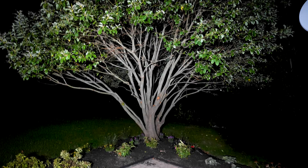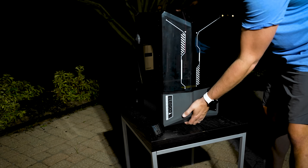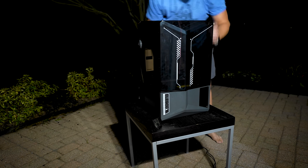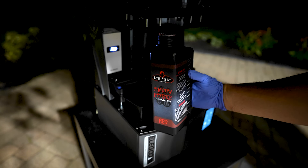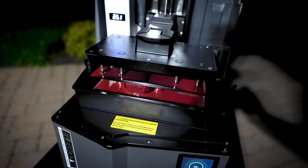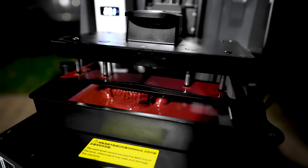We know the heaters work really well in a controlled environment like my studio, but it's still summertime and not entirely too cold inside. So let's take the Saturn 4 Ultra and bring it back to my house, set it up outside, and get some prints running overnight. I do not recommend you try this, but I wanted to replicate getting a printer running in a cold environment — something like a garage or basement where it's going to be relatively colder. Having the temperature somewhere in the 50s and 60s and letting a print run overnight would be a pretty good test. We're also going to be using the Shadow Essence red resin again, which is pretty difficult to print with, but I'm hoping the heater will do us some justice.